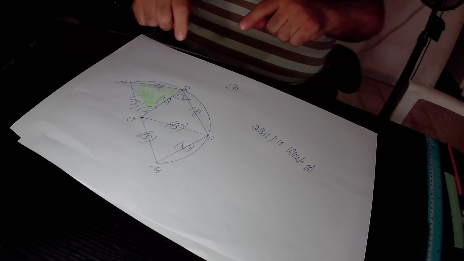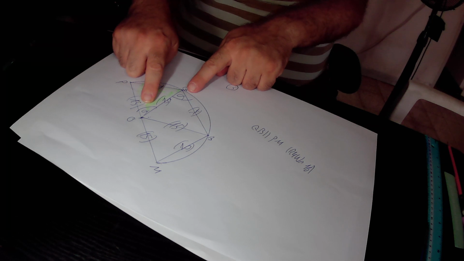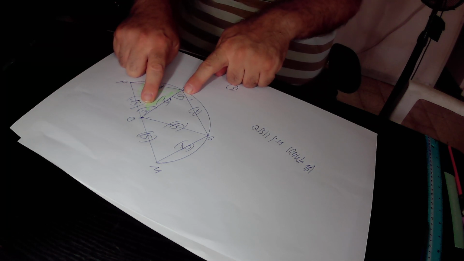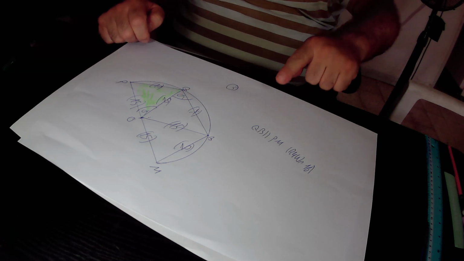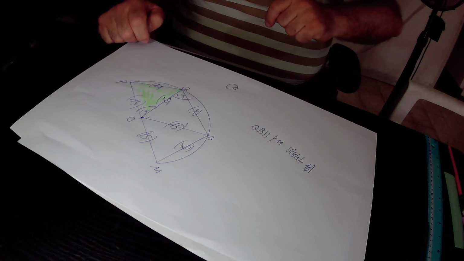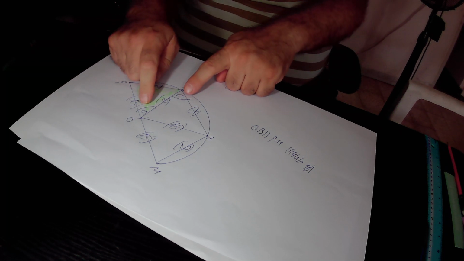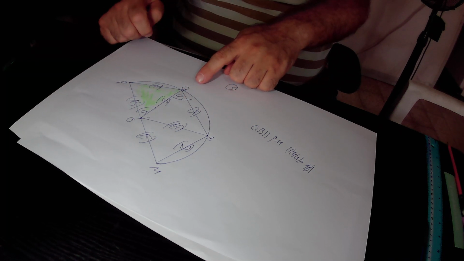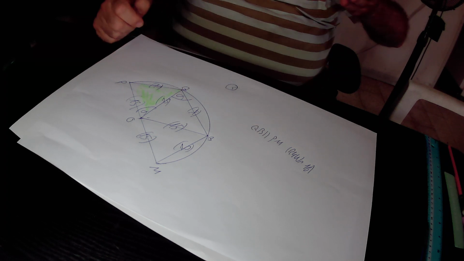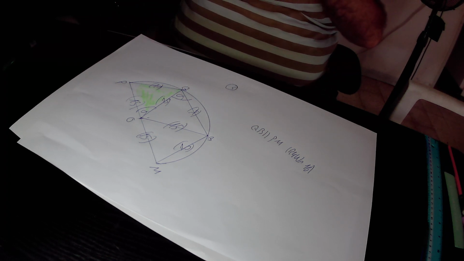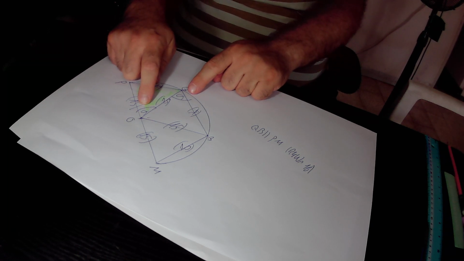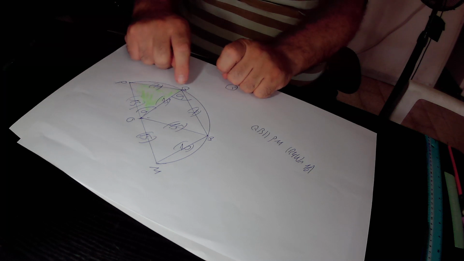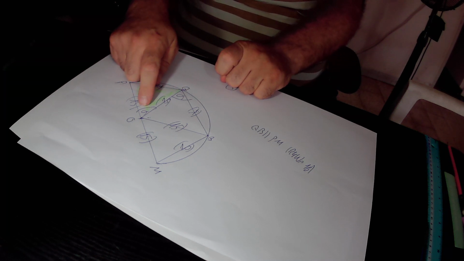And those two angles are defined as alternating angles, and they are located between the parallel lines QB and PM. Again, QB is parallel to PM according to Rule 18. Those two alternating angles are located between the parallel lines QB and PM, and therefore they must be equal to each other according to Rule 15. So if this angle is alpha, then this angle must also be equal to alpha.